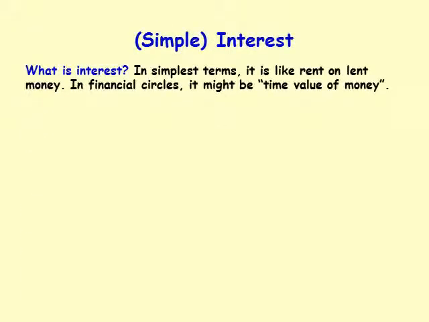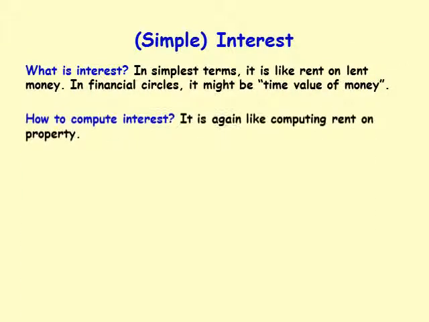Simple interest. What's interest anyway? In simplest terms, it is like a rent on money. In financial circles, it might be called time value of money. Someone lends money and expects a return on it, and it's called interest. The return on the lent money is interest. So how to compute interest?